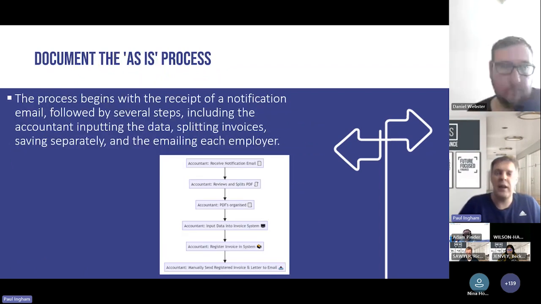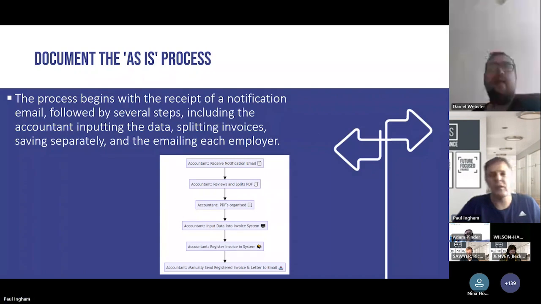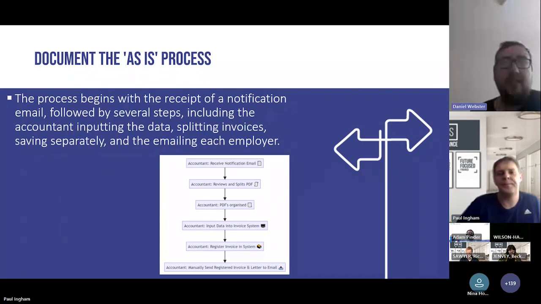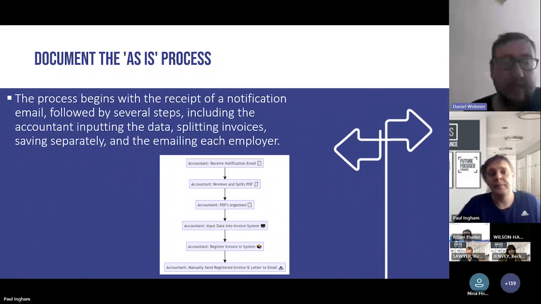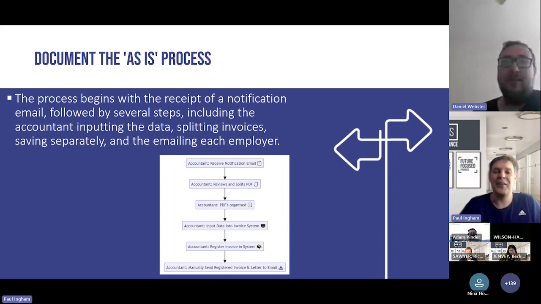So just handing you over to the as-is process. Dan, if you want to go through the original process that we had in place. Yeah, so the original process was very convoluted. It was in place when I took over the team in 2022. As you can see from the slide, the finance assistant on the team would receive a notification email, and then, to be honest Paul, I think that's possibly the wrong order on there, because initially they would register the invoice on the system and input the data.